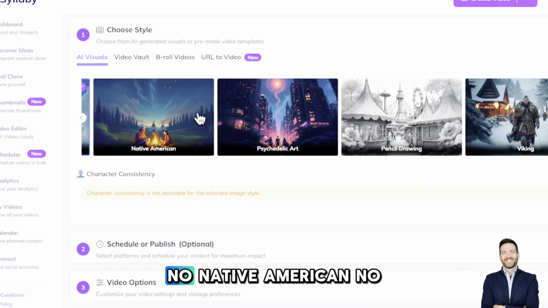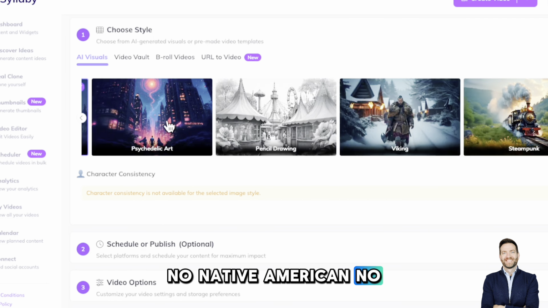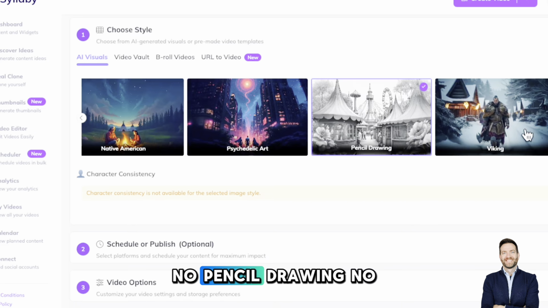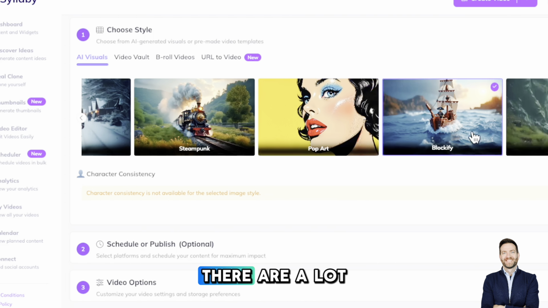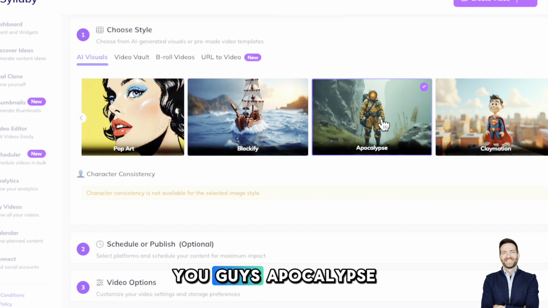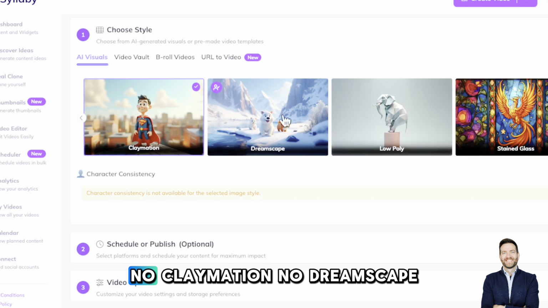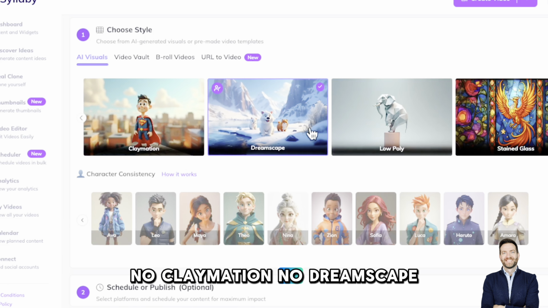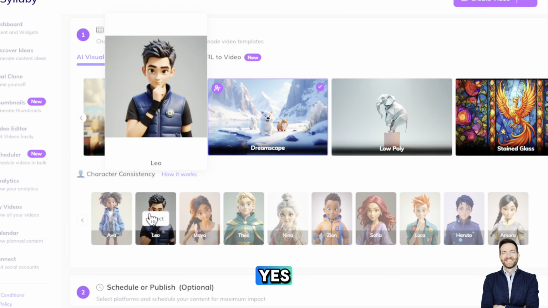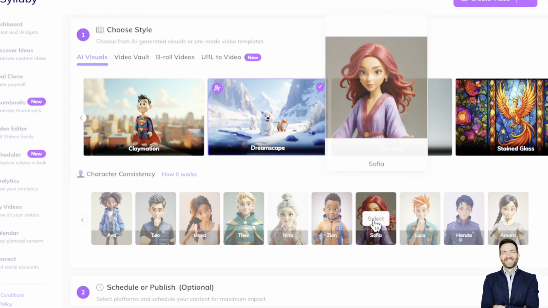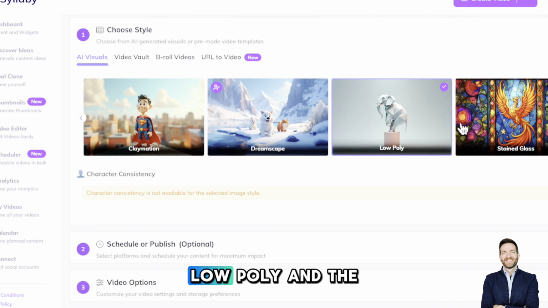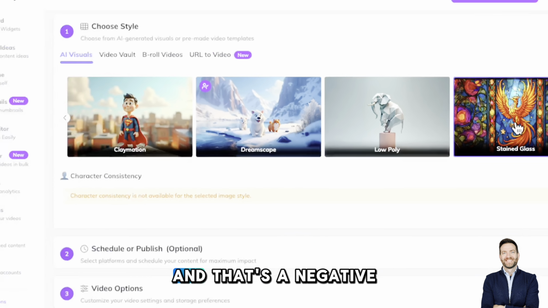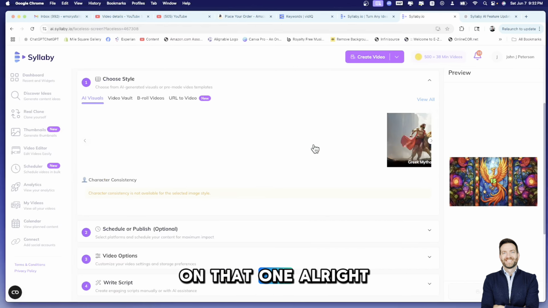Ancient India, no. Native American, no. Psychedelic art, no. Pencil drawing, no. Viking, no. Steampunk, no. Pop art, there are a lot of models that we're going through, you guys. Apocalypse, no. Claymation, no. Dreamscape, yes. Sweet. Low poly, and the last one is stained glass, and that's a negative on that one.